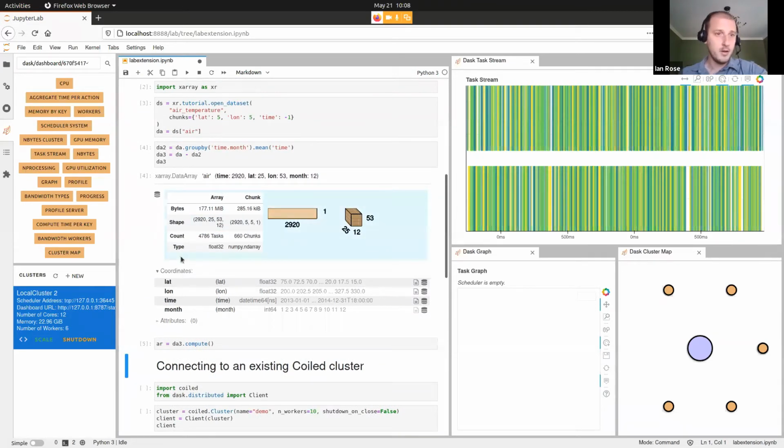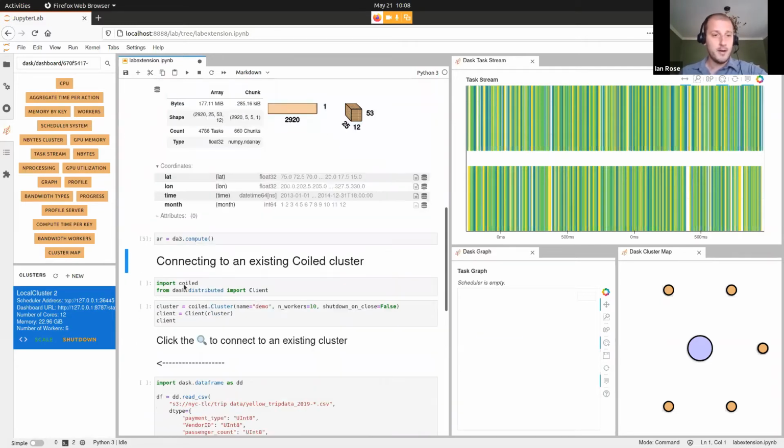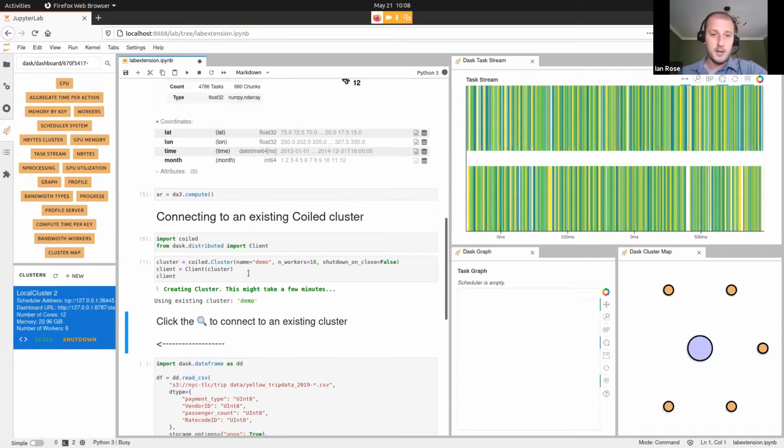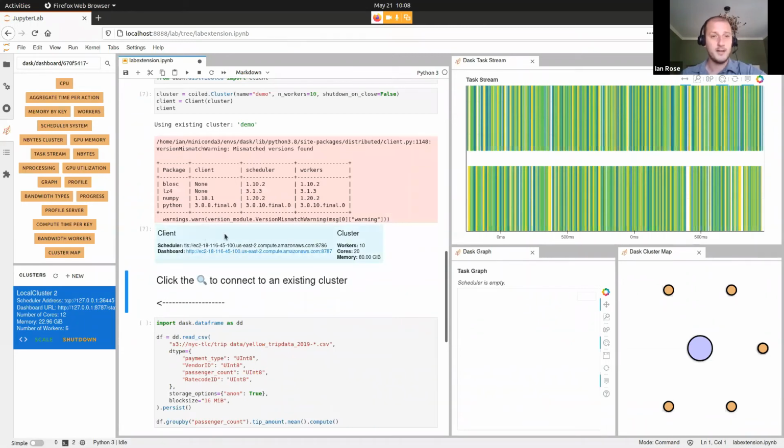All right, so the Dask Lab extension, if it only worked with local clusters, that would be maybe nice for demos, but not particularly useful for work, at least scalable work. And so we would also like it to work on larger clusters. And so to that end, we can also connect to other clusters. So what I'm going to do here is connect to a Coiled cluster. I've got a cluster which I've named demo. It has 10 workers running on AWS, and now I have a new client which is connected to this Coiled cluster. But this new client, or the Dask Lab extension, doesn't actually know anything about this new client.